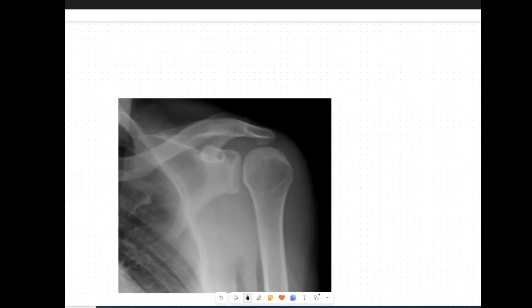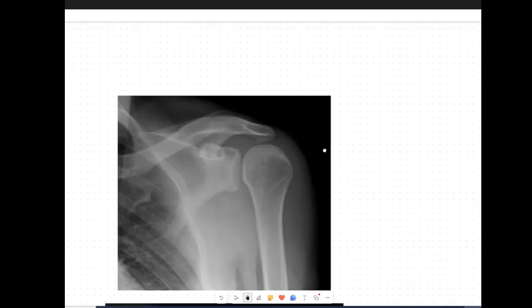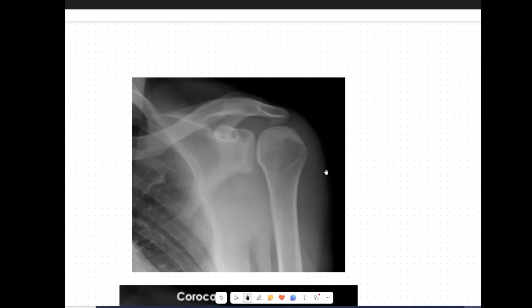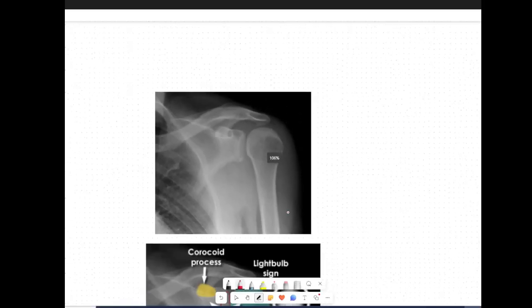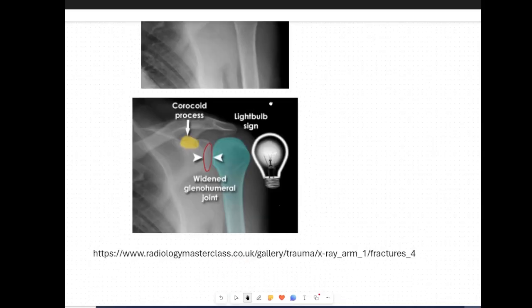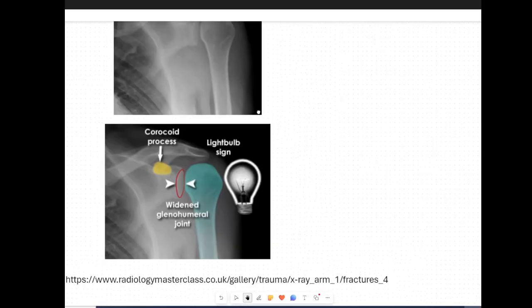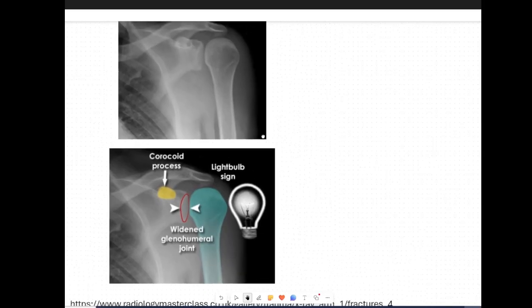And what about posterior dislocations? So, posterior shoulder dislocations are far less common but often missed because their findings can be subtle. In the AP view, one key sign is the light bulb appearance. See this light bulb appearance of the humeral head. It looks more rounded than usual because of internal rotation. You might also notice increased distance between the humeral head and the glenoid as the humeral head is pushed backward.